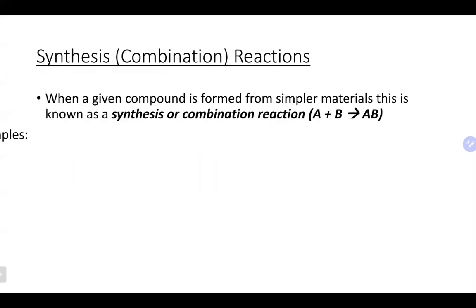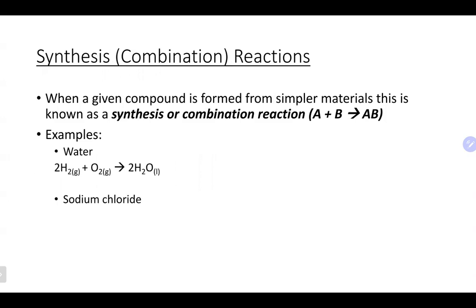The first type of classification that falls under the redox umbrella is what is referred to as a synthesis or combination reaction. I think we might have touched upon it the other day. In the synthesis or combination reaction, the general formula is essentially that you take two things and you make one thing. Two things together, hence the name combination. You combine those two things to make one thing. That's your classic setup for a combination or synthesis.